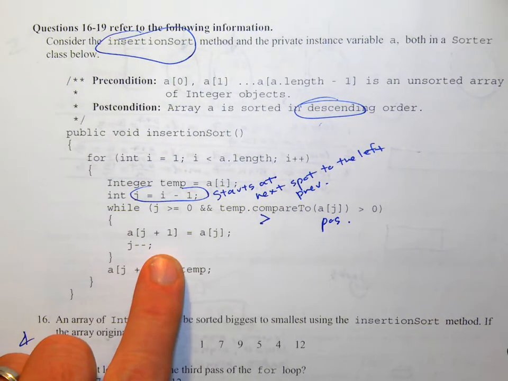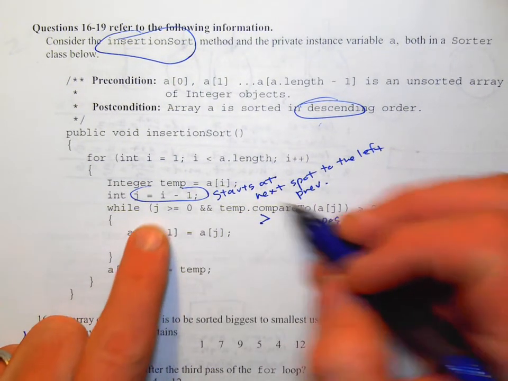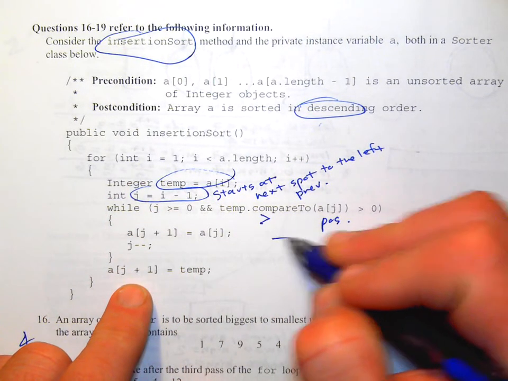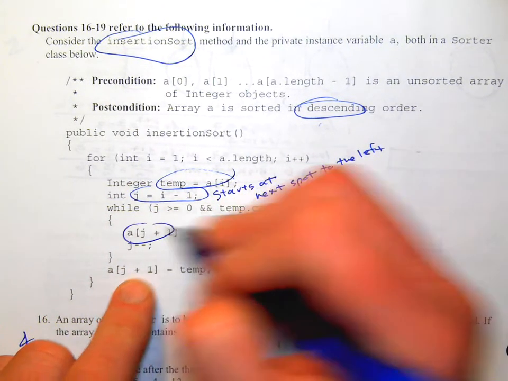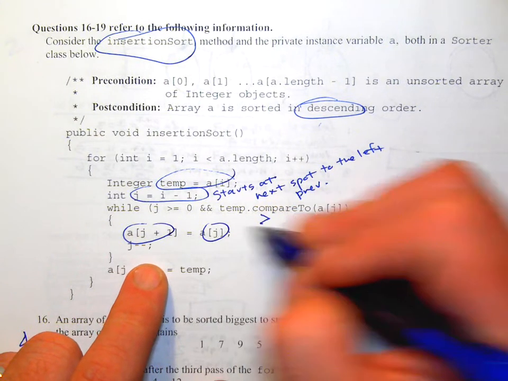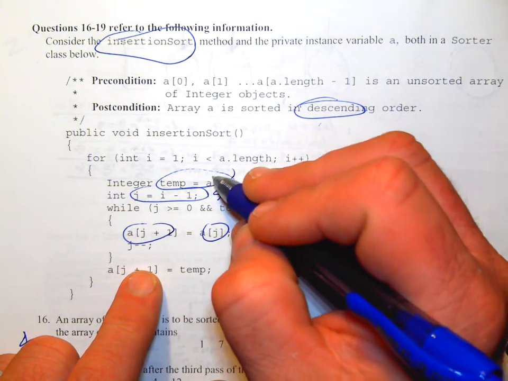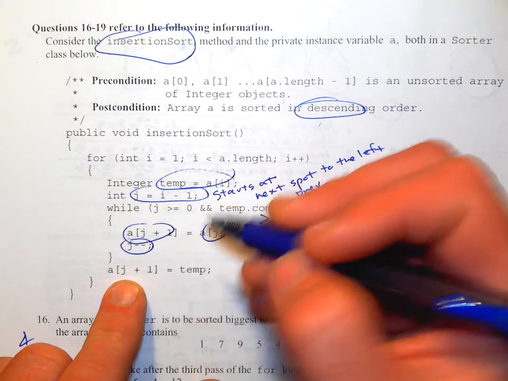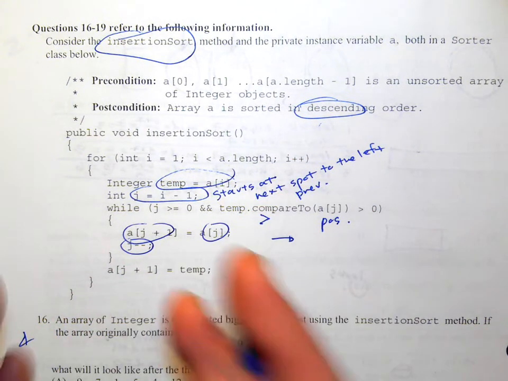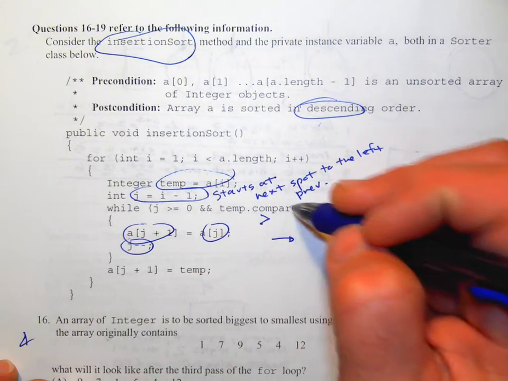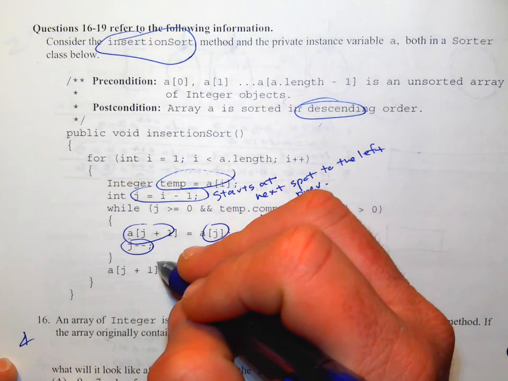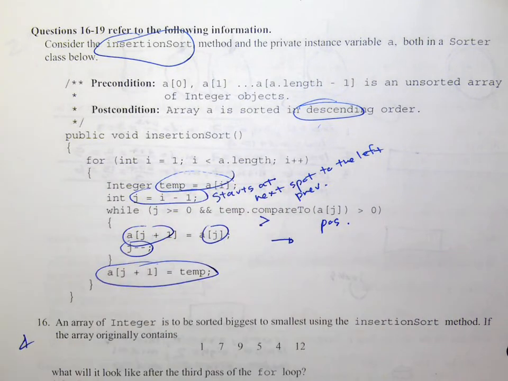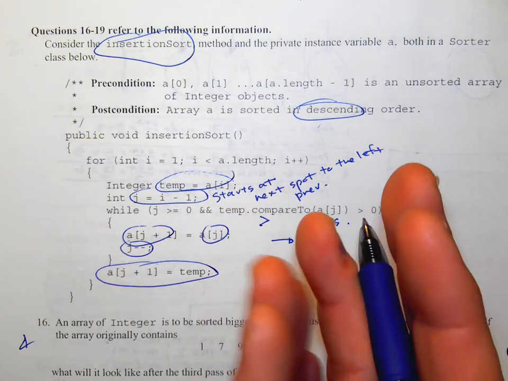So what it does is it pulls this one out of the array, and it starts shifting everything to the left. It says, okay, the next spot equals the previous spot. And so this gets put into that spot, but we're holding this in the temporary variable, so we haven't lost it. And then we decrement j, and we look in the next spot, and we keep doing that until we find one that's bigger, and then that's the spot we're going to put temp. So we've scooted all the ones to the right one spot until we find the right spot for it.